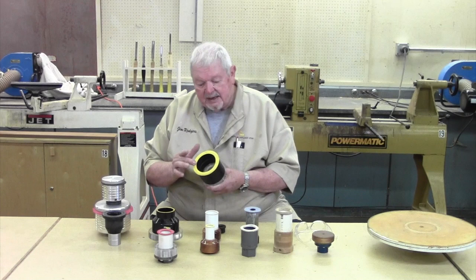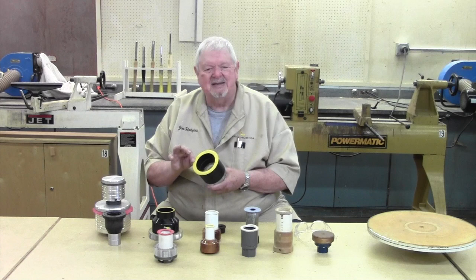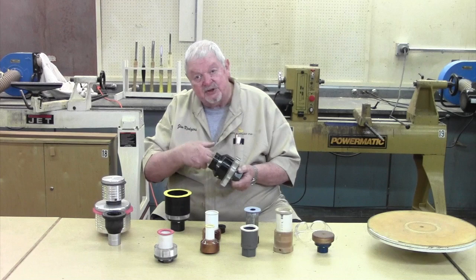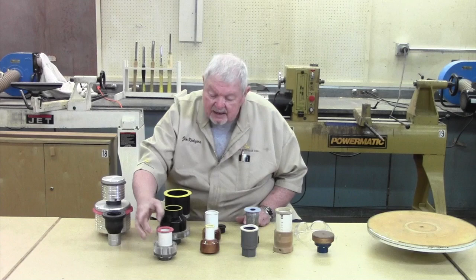The foam seals are a closed cell foam that I pick up at a Hobby Lobby or Michael's store. These sheets cost 90 some odd cents for a huge sheet out of which I can cut a number of pieces of seal. Larger. Here's a piece I made out of an adapter, large down to a smaller diameter, but this gives me more depth for certain kinds of projects. Same thing again, smaller, different size pipe. This is the way I normally build them, but every now and then I want something else.